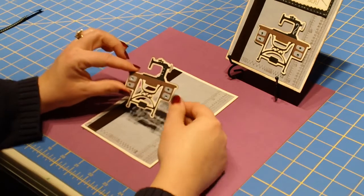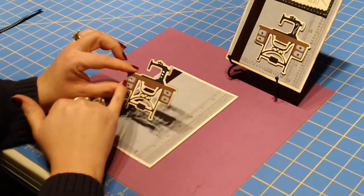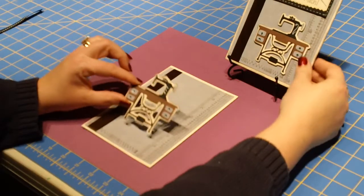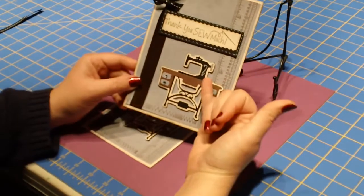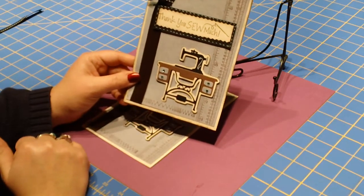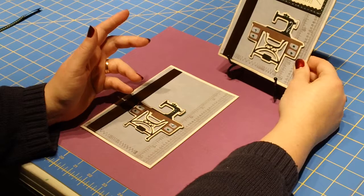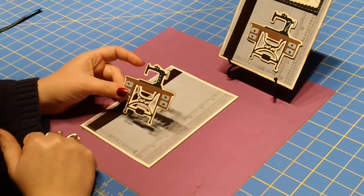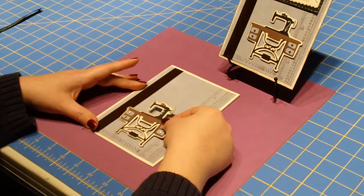And once we've got that piece on, we can go ahead and put on the little sewing machine that we made. And I added some little rhinestones to the drawers, and I put some rhinestones up here as well. The first time that I cut this image out, I got lucky and was able to cut the small little embellishment on the sewing machine. But when I went to do it the second time, I just really had trouble getting it to cut properly. So it was easier to just do the rhinestones. So that's why they're there.